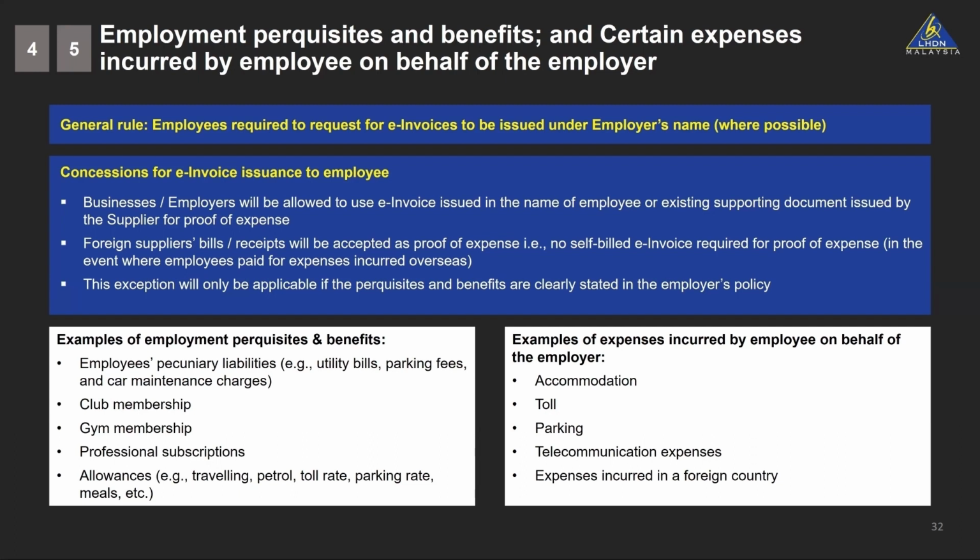To make it easier to the employer for this kind of expenses, LHDN allows employer to continue using e-invoice on behalf of employees to support expense transaction by the employer. And in cases where payment involve benefit to employees abroad, LHDN accept receipt, bill, invoice issued by overseas seller. In this situation, employer is allowed to submit a consolidated e-invoice. Hanya perkara ini terpakai sekiranya lah perks or benefit ini terkandung dalam employer policy lah. Okay.